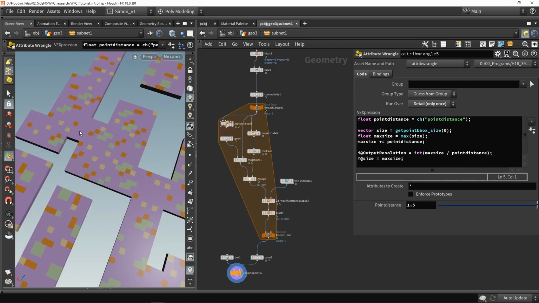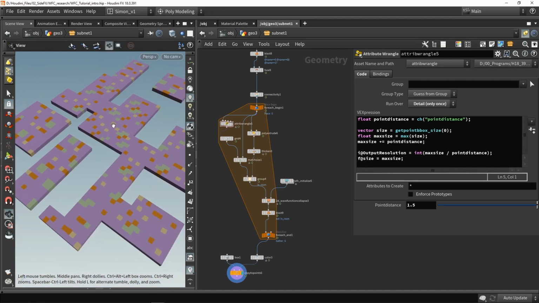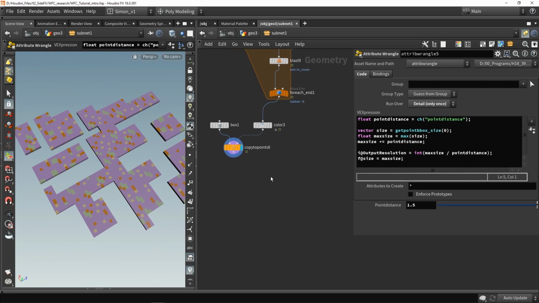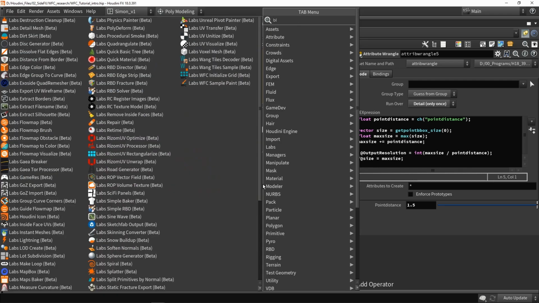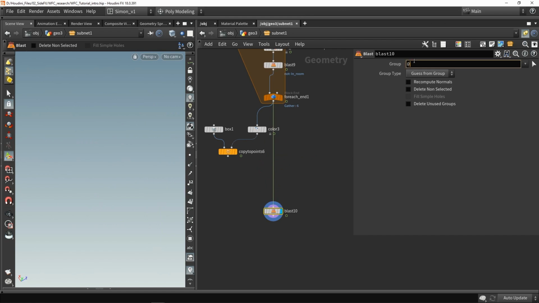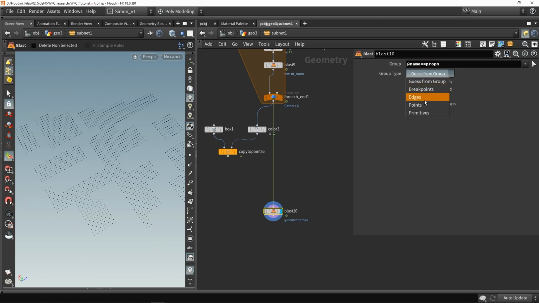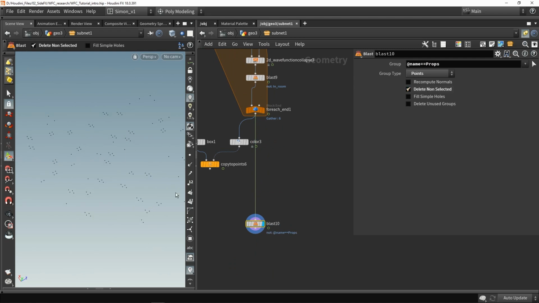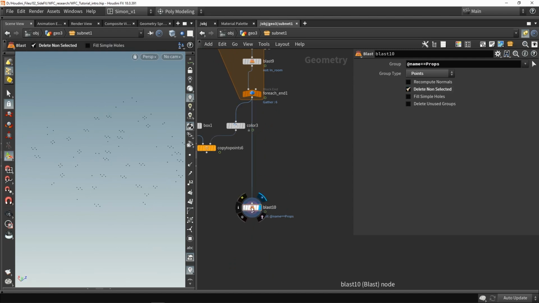So you can take the parts where no props are placed and you can do another wave function collapse on there with a loop and a lower resolution, and then scatter around new things and so on. So let's see how well this is going to work. What we can do here again is use the blast node and then filter out based on name. So I will say add name, if it is equal to props, then delete it. Then we can inverse this. So these are the points where props can be placed.